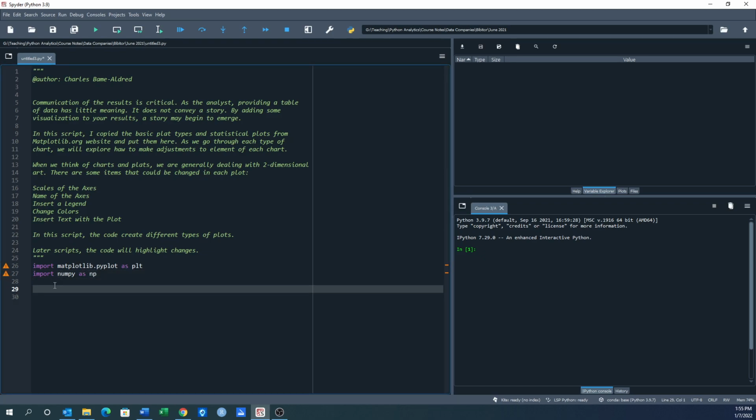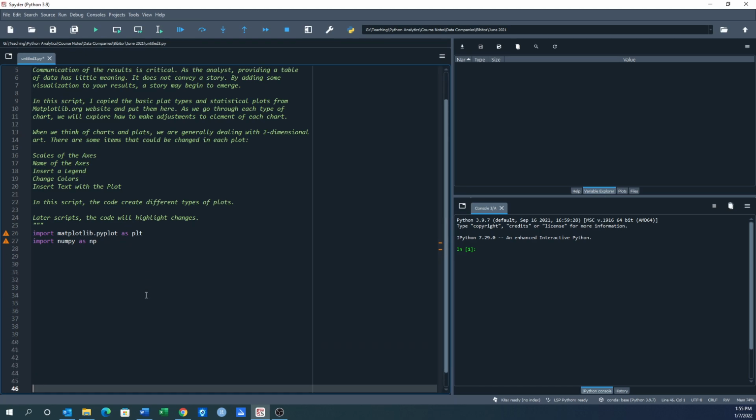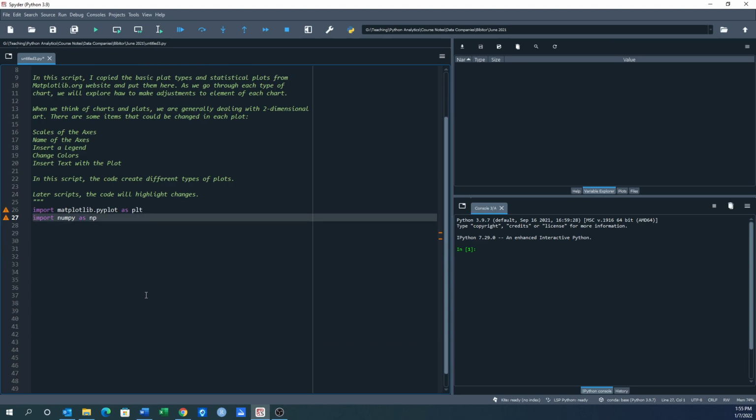What you'll see is I'm going to create data using NumPy. We're not going to be using our data sets. We're just going to create some simple data, and I'm doing it this way so that if you went to their website, you'd see the exact same code. So we're trying to be consistent.